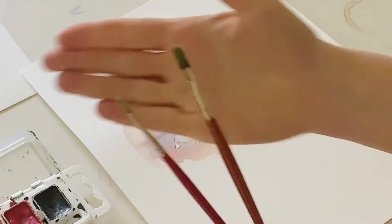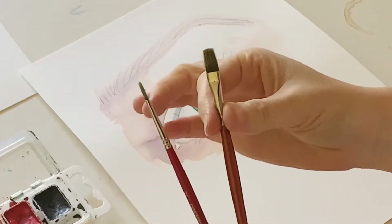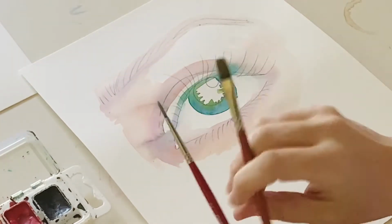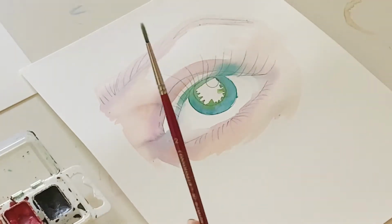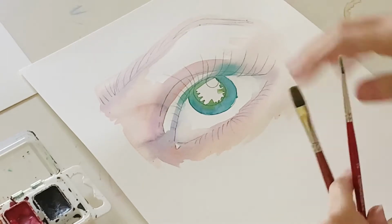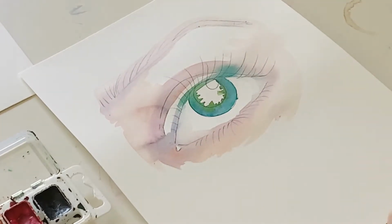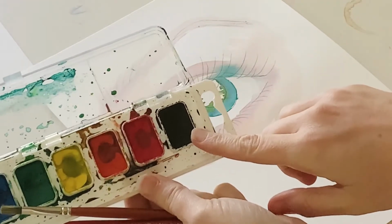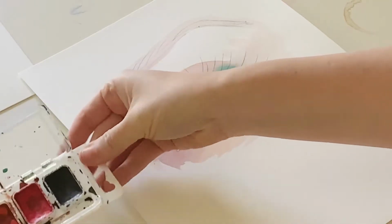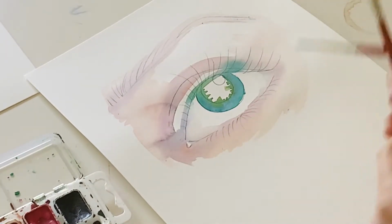So just like before, we're gonna start with two size brushes, a smaller brush and a larger brush. The larger brush will be great for moving around color, and a small brush is going to be really good for detail work. So with this, I'm not going to actually add any more color to it. I'm just going to show you how to line it using the black watercolor that we're going to get really wet and turn it into a really easy to move ink.